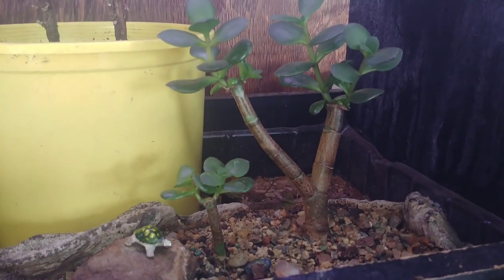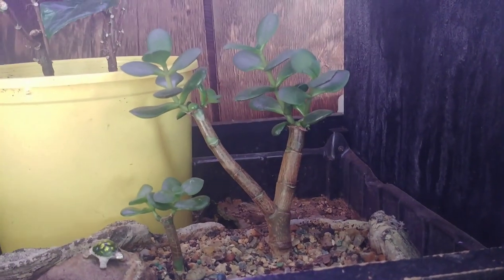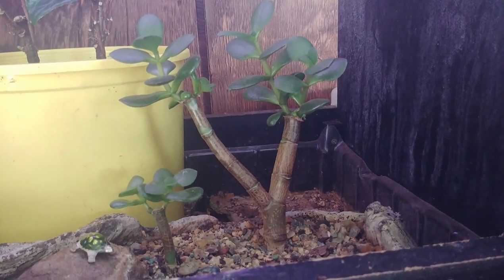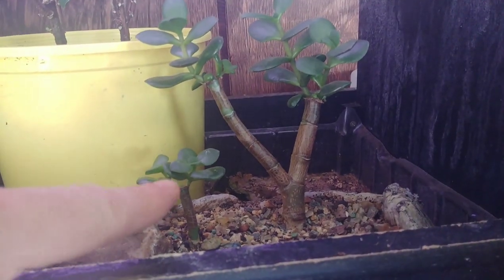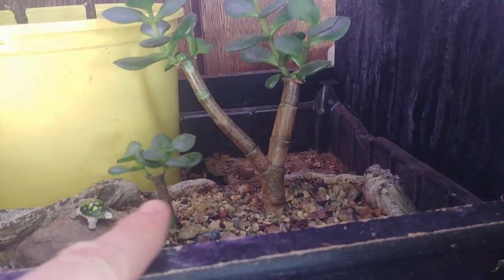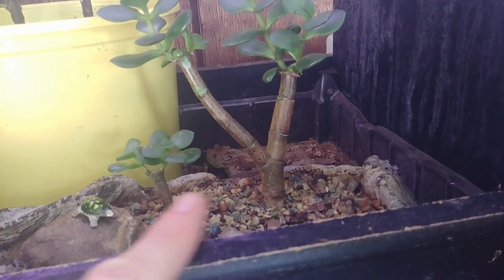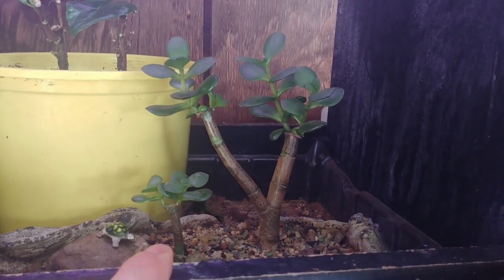These are from my broski, Scott Winard at Let's Do Bonsai. And at first they were actually together. And I thought the little one here was just a base branch. And I was like, okay, I'll let it thicken up the trunk. And then I was doing a little bit of root work and I realized, oh, they're two separate trees. How cool would that be? And now it's just coming together.